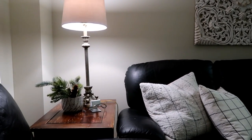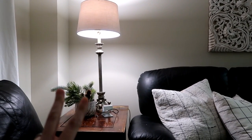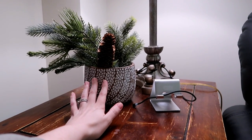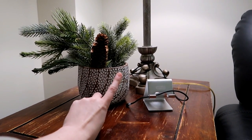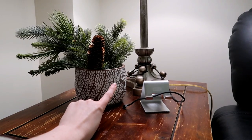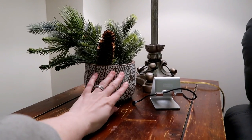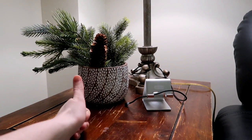Excuse the lighting — it's evening so we're working with just a few lamps. Two things on the side table in the living room are from Dollarama. The first is this little plant pot. I use it all over the house for various purposes depending on the season — right now it's holding some faux winter greens, leftover Christmas decor. Sometimes I put real plants in it in the summer, but I have a black thumb. I really love this pot; it's very neutral, a little bit textured, and it looks like something you'd find at Anthropologie.